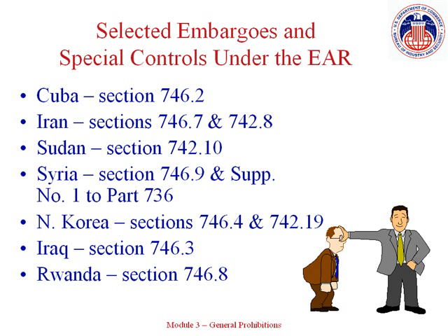It's important to be aware of the fact that the embargo and sanctions policy for each destination is different. In some instances, both BIS and the Treasury Department's Office of Foreign Assets Control, which is also referred to as OFAC, share jurisdiction for administering the embargo or sanction. Licenses may be approved to these destinations under limited circumstances.